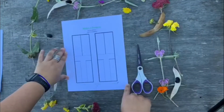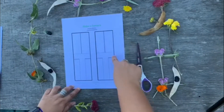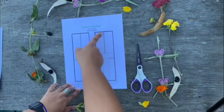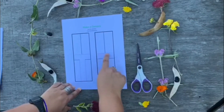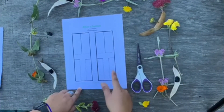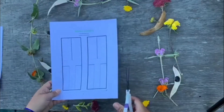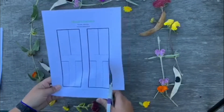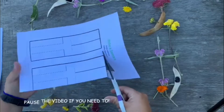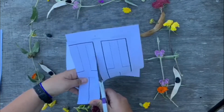We're going to make our model Samaras. As we can see on the top, it says cut along the solid line and fold along the dotted line. So if we take our finger and trace it around the edge of this box, this is a solid line. We're also going to see right here that this is also a solid line, but right underneath it is a dotted line. So we are going to fold along these lines and cut along the dark solid lines. We're going to take our scissors, making sure that we're using them really safely. We're going to cut along the outside like I'm doing, and you can follow along. If you need to stop at any moment or re-watch a different part, you can definitely do that. But we're going to cut along the edges where the solid lines are.